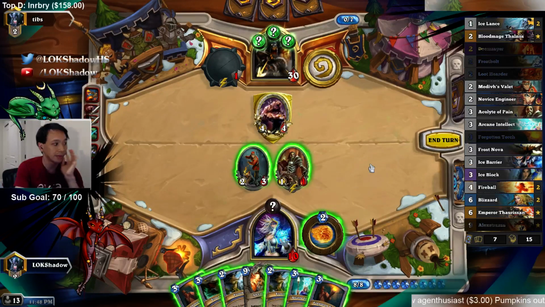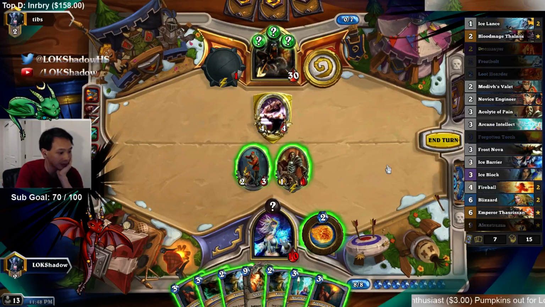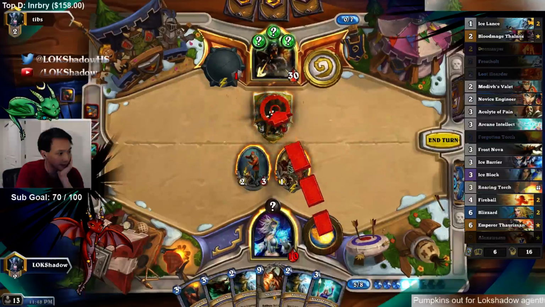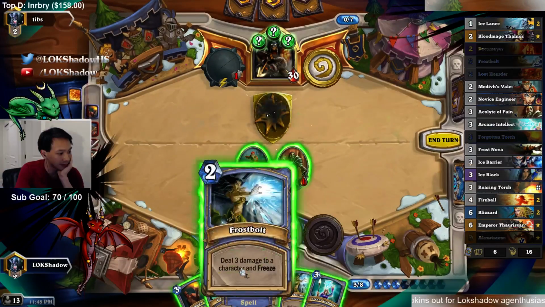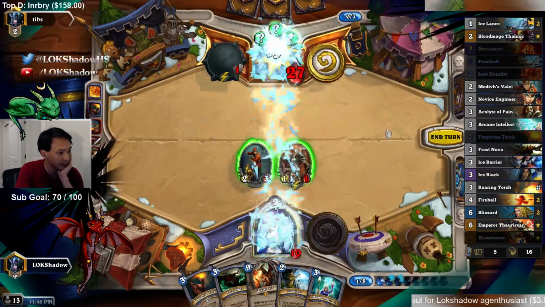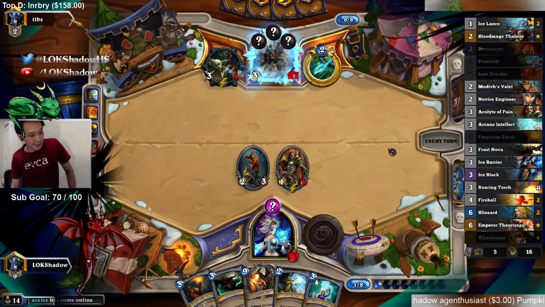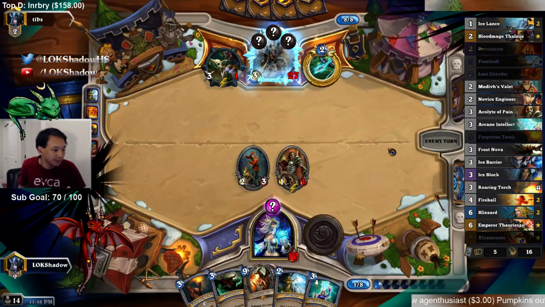So then his kill commands... At least he needs to play a Beast before he gets kill command value. So we do this, this, and then just freeze his face. It's wasting the damage a little bit, like it's wasting some burn.